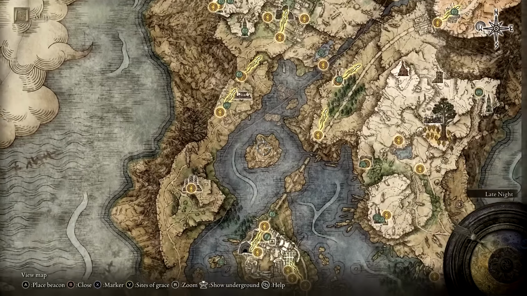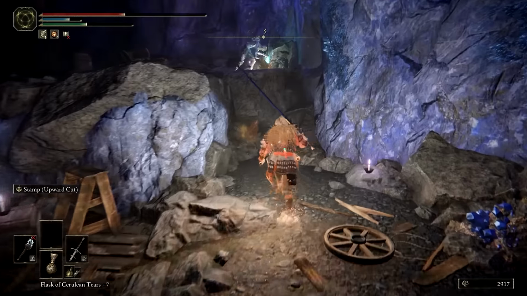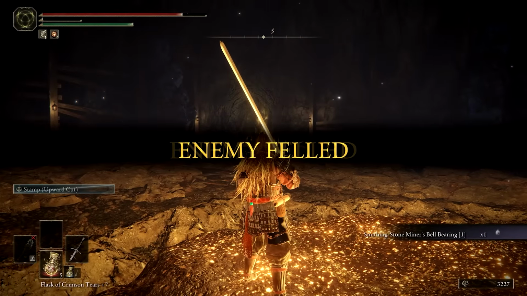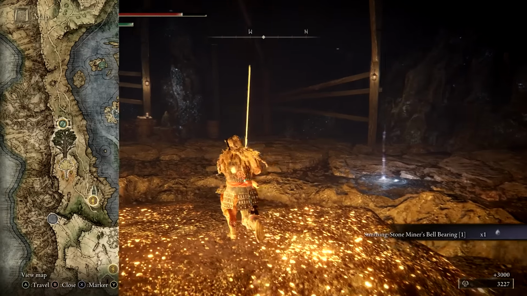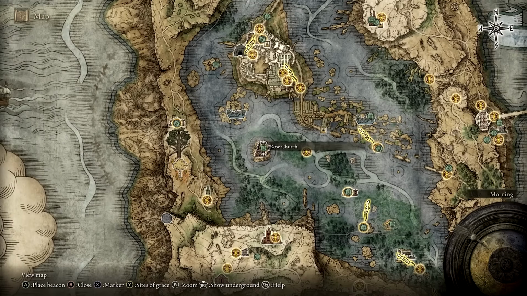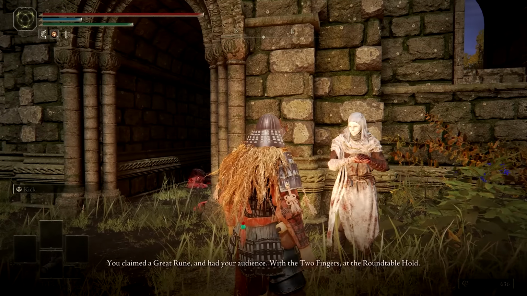While we're at it, if you're in need of smithing stones, you can head to the Raya Crystal Tunnel for smithing stones leveled 1 through 3, along with the Smithing Stone Miner's Bell Bearing 1. Next up, travel west past the fallen ruins of the lake to the Rose Church. You'll find White Mask Varre standing outside.